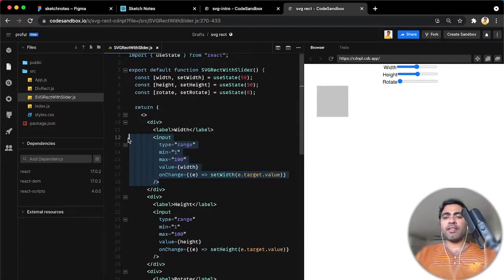If I change this, then the width will change. Similarly, the height will also be tied to this. Using these various controls and rotation, you can change this rounded rectangle. So this is one simple example.